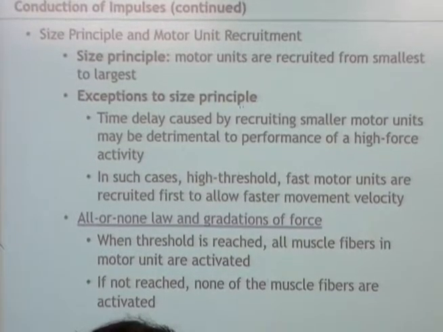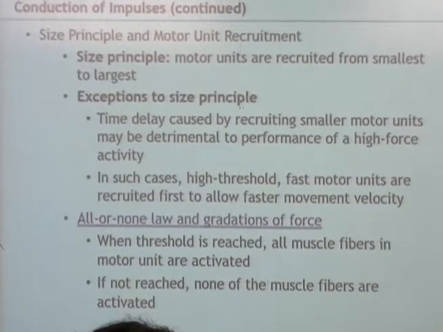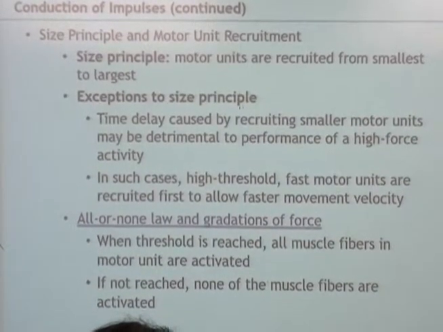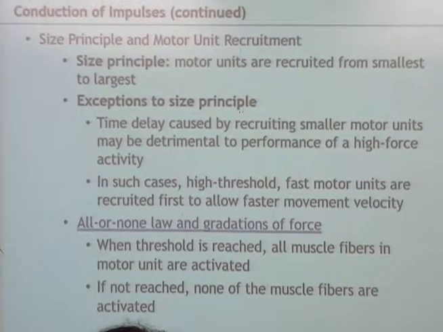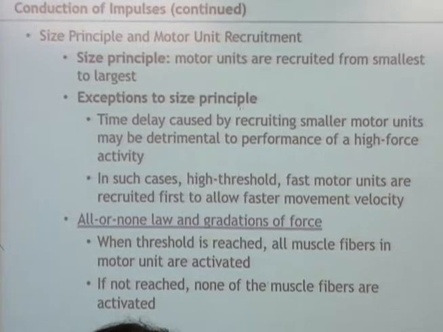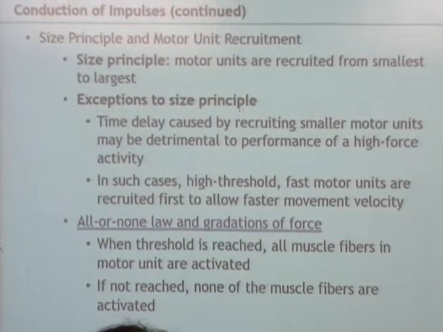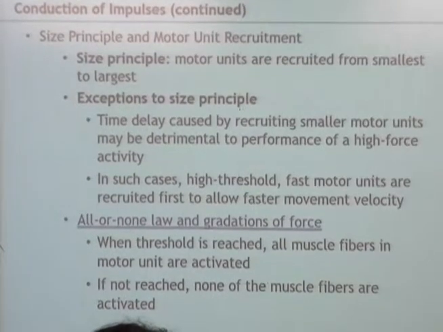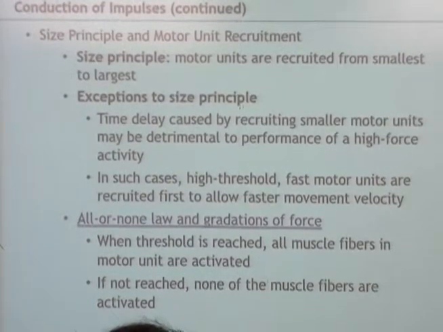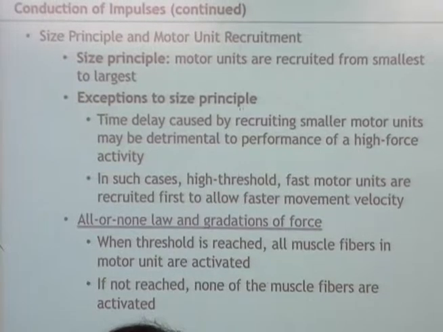So I get to use my most fatigue-resistant muscles, and also for activities of daily living, right? Sitting here, cleaning your teeth, cooking dinner. I don't want to be using type 2As and only be able to fry my egg for 30 seconds. I want to be able to cook for an hour. So I want to be able to use muscle fibers that can contract over and over and over. Right? So the size principle provides a lot of benefit to us because I'm going to use the easiest to turn on because they're the smallest, and they're the most resistant to fatigue, so I can delay getting tired.